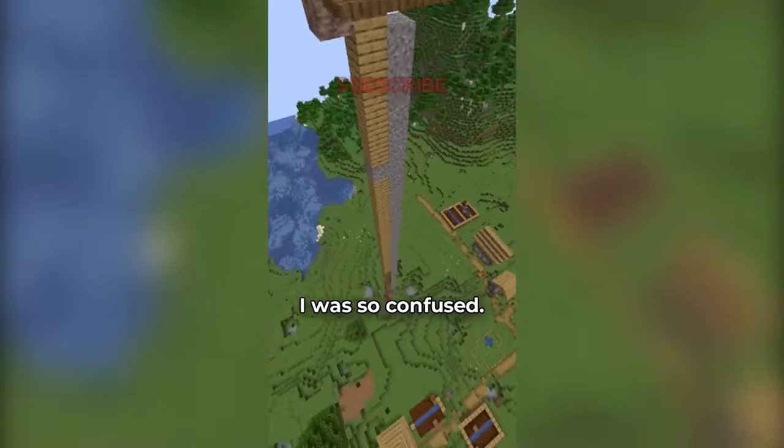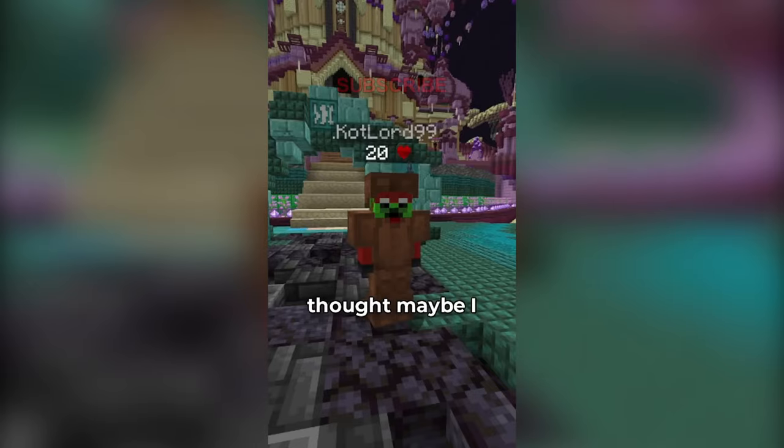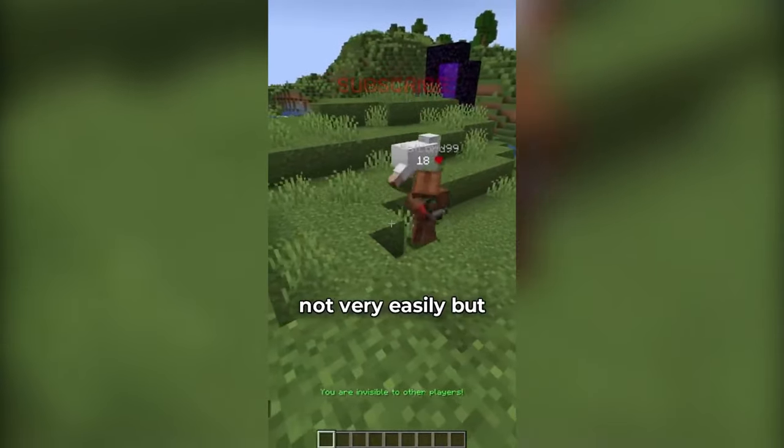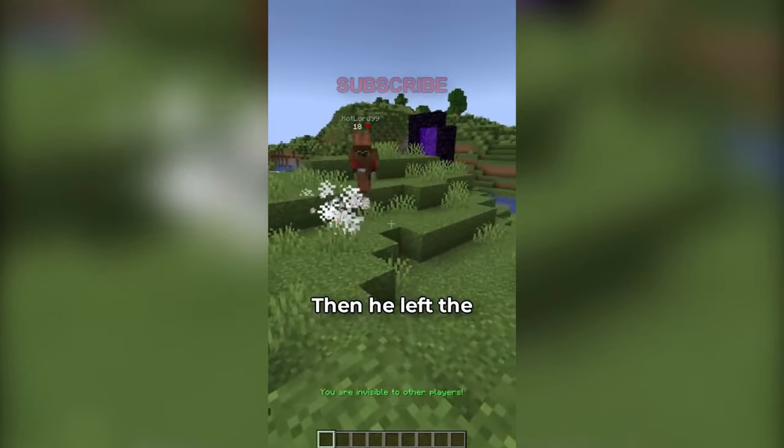I was so confused. He then got geared up again, and I thought maybe I would see the plan get put in motion. But he killed a sheep, not very easily, but the sheep died. Then he left the server. Meanwhile, you have this player who built an entire warden farm.